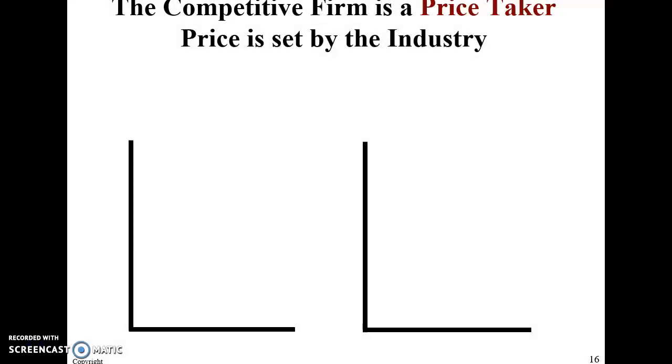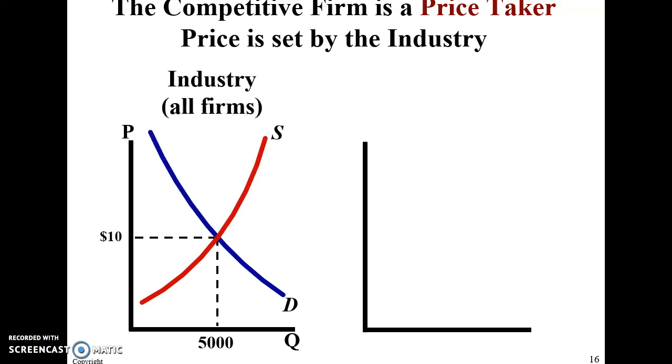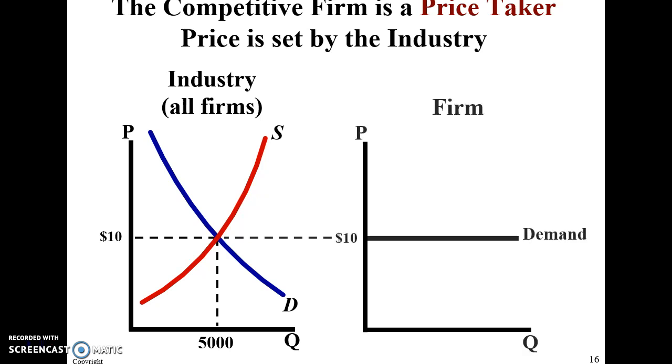And when you draw graphs in the perfectly competitive industry, often you're asked to draw one for the industry and then one for a representative firm. So on the left, that's the industry. So price is set by all firms within the industry when the supply curves for each individual firm are horizontally added up. That red supply curve is the supply curve for the industry. And then demand is downward sloping.